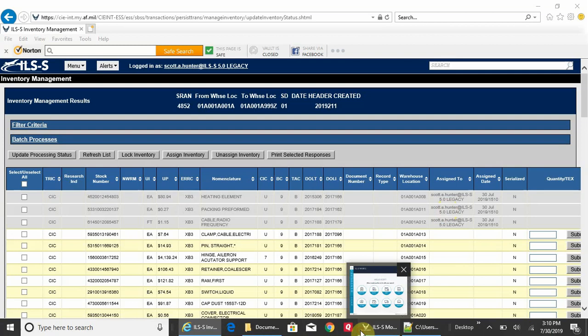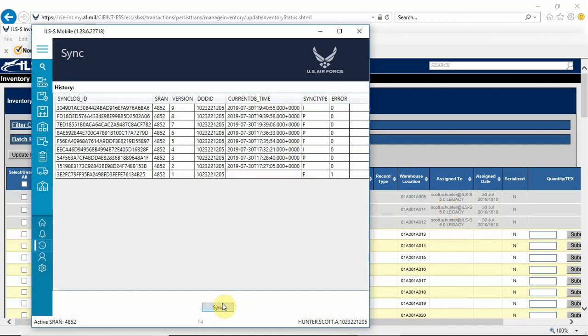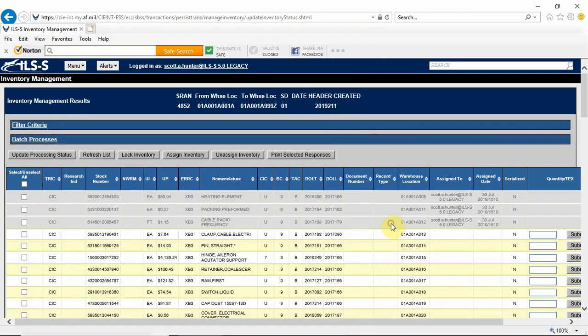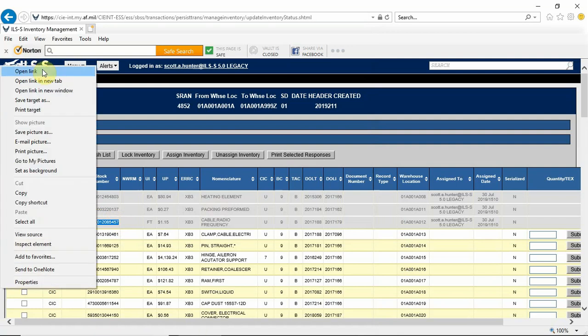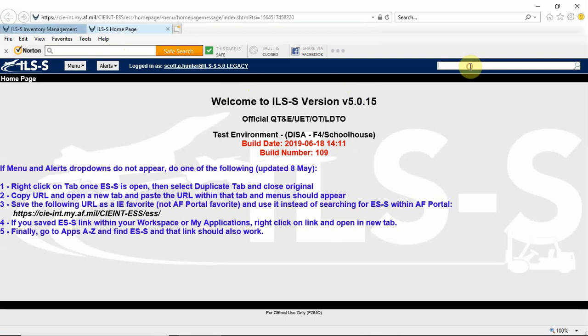So now when I go to the mobile app, I'm already logged in, so what I'm going to have to do now, being I just assigned those, is go sync. So we'll come down here to the sync button. After we're done syncing, those three inventories I just assigned myself should be on there. While it's doing that, though, we are going to do something that you won't do. I want to see what the balance is on one of these stock numbers so I can show you something.